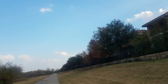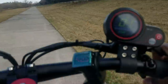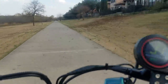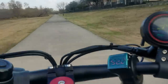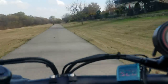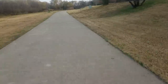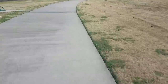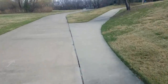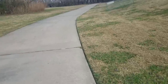Bit of a straightaway here, so I'm gonna put it on mode 3 really quickly, test out the speed a little bit. Mode 3. Alright, so pretty consistent with what my nephew said, and I weigh 180 pounds. Looks like I went 37 maximum, 37 miles per hour. That's pretty fast. But it didn't feel like I was losing control or anything, or I didn't have control.